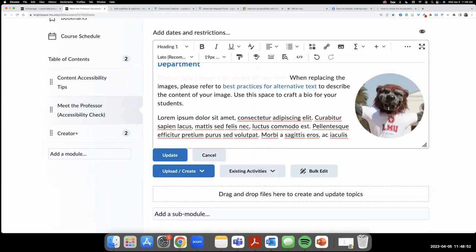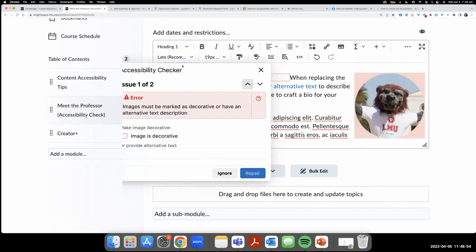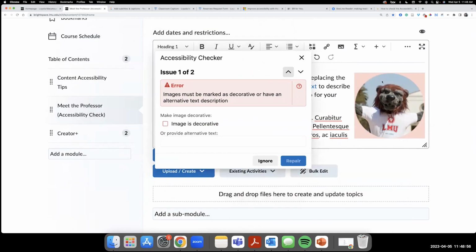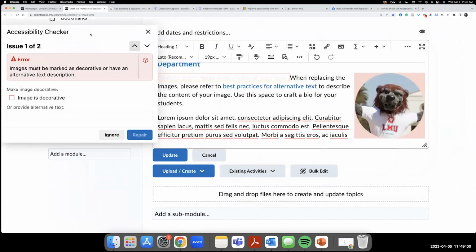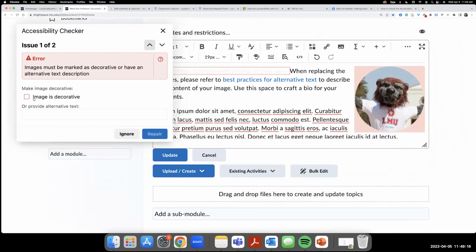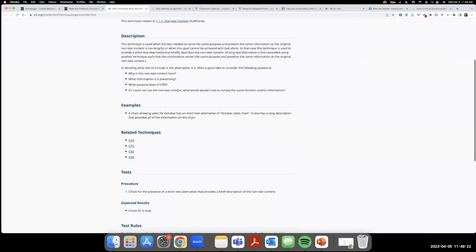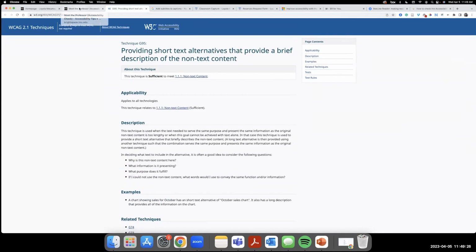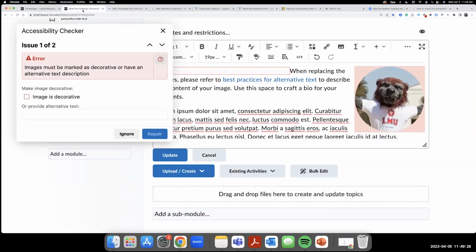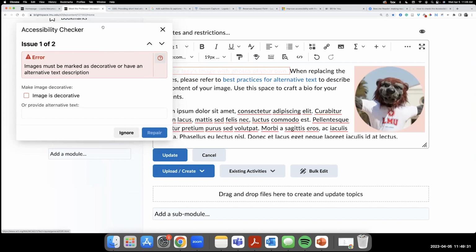So what you can see is when you go into the accessibility checker, and you can also move this around too. I find that sometimes it's not helpful when it's overlaid right exactly where I'm doing the work. So you can move this around and have an alt tag. So you have a couple options. One is that you can select this question mark button, and it's going to provide you detailed instructions on how to create or provide an alternative text. But all the alternative text needs to be is just simply a short description of what the image is.